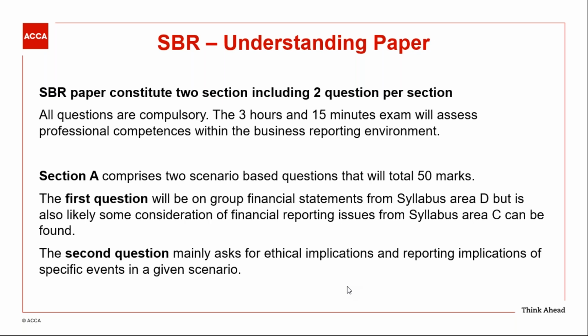So whenever you find a question, you must look into what the drawbacks are in that scenario, what the shortcomings are, and how we can overcome them. In short, when you look into the second section of your paper, you must ask yourself: what went wrong, or what was done which is not provided within the accounting standard, or any treatment which conflicts with the existing accounting standard.